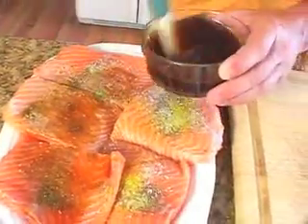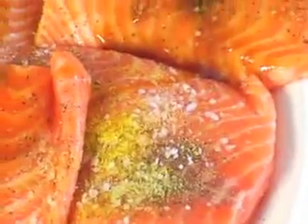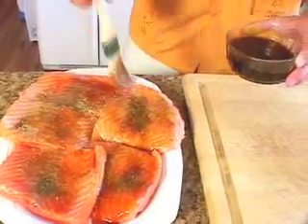While I'm doing this, I've already turned on my flat top over there, because I'm going to sear each side of my salmon fillets — just for a minute each — to form a kind of glaze, to almost caramelize my salmon fillets and keep the moisture in once I put it on the grill.